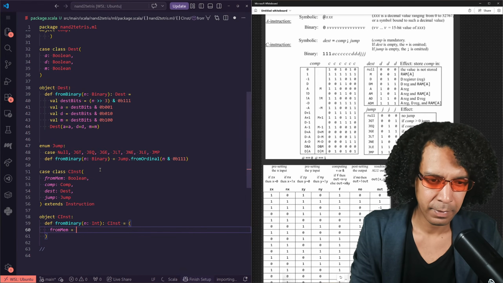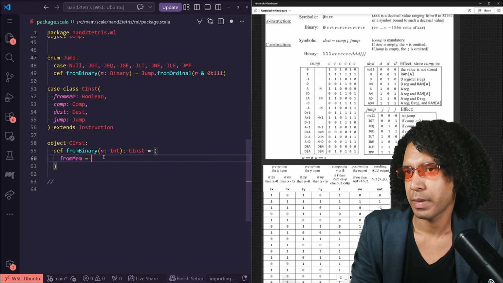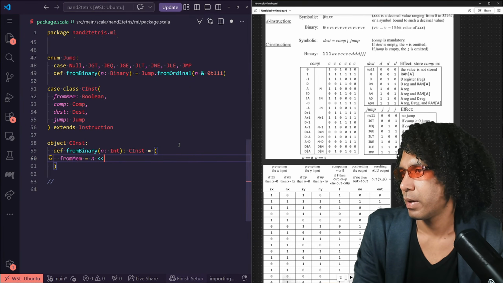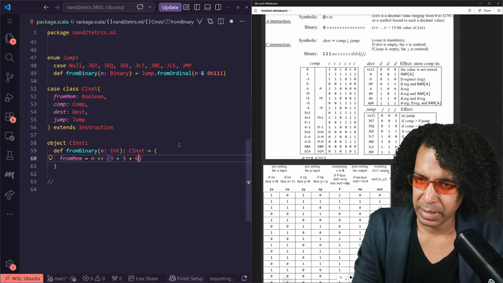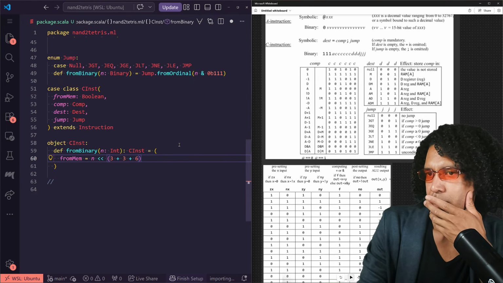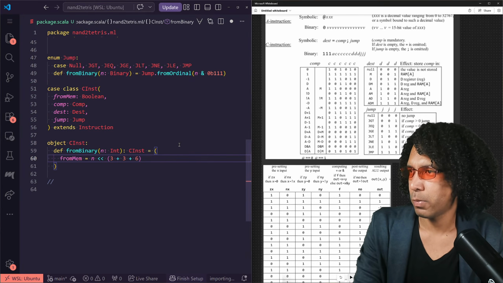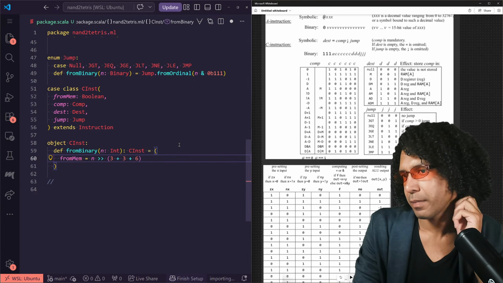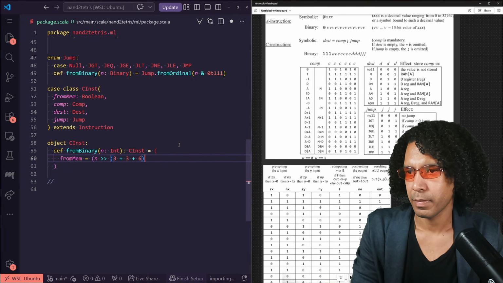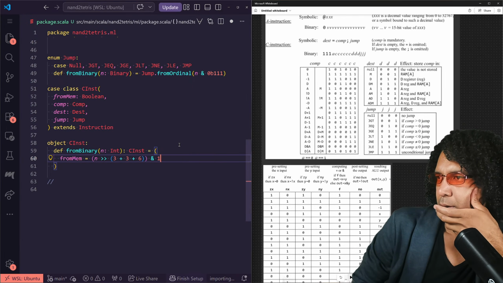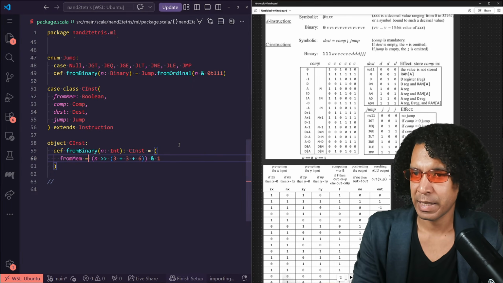So from mem is going to be n. We're going to shift it to the left 3 plus 3 plus 6 bits. And then we're going to end that with 1. Or, oh, no, we're going to shift that to the right. One, two, three, four, five. Yes, and then we're going to do, is that equal to 1?